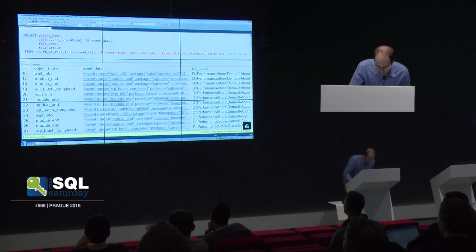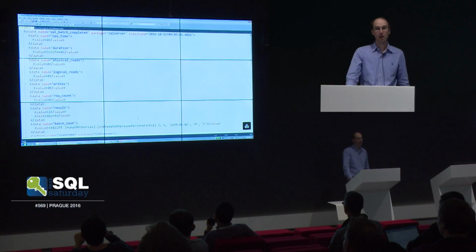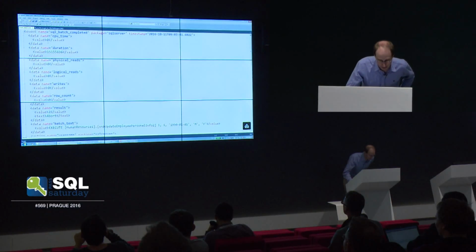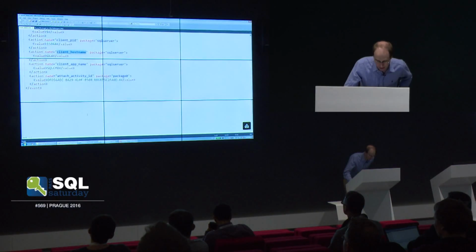For example here, a batch completed. This is how the extended event looks. So you have the name of the event, timestamp, CPU, duration and so on, and then those additional columns, those actions you see: database name, host name, and so on.